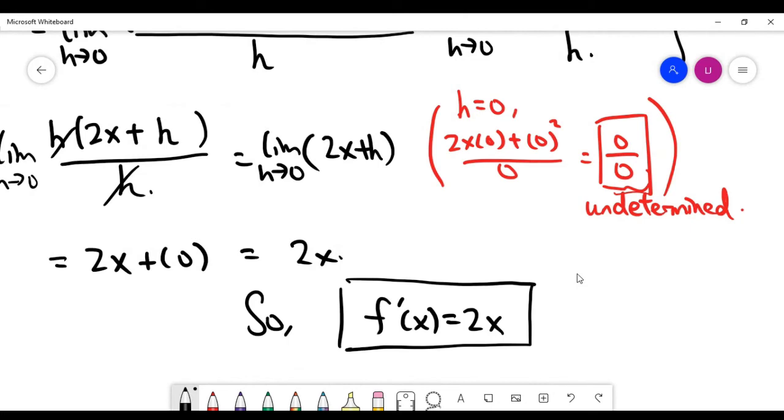As you see, this function is relatively simple. It is f of x equals x squared. It is not something extremely difficult, but it takes us maybe 4 to 5 steps just to find the function f prime of x. And in the future, in the calculus course, we usually try to take some shortcuts if possible to save some time.